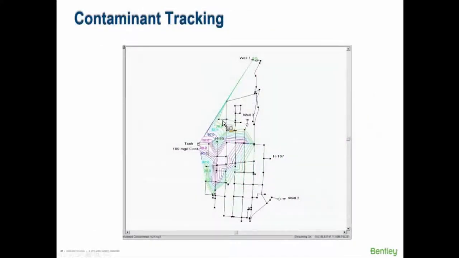Another use case is contaminant tracking. If you suspect contamination in the system, you can model how the contaminated plume moves through the system and project where it will be at a certain time, then send crews out for flushing. Studies have shown that if you accurately estimate where the worst contamination is, you can get into the middle of it and flush effectively. But if done badly, you can actually spread the contamination through a wider area and impact many more people. There was a case involving fire truck foam suppressant that got sucked into the water system — they knew the source and were able to track and flush it very effectively.